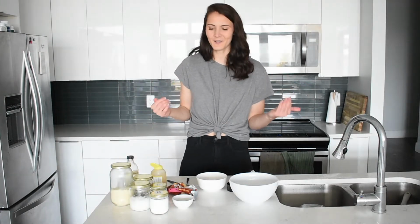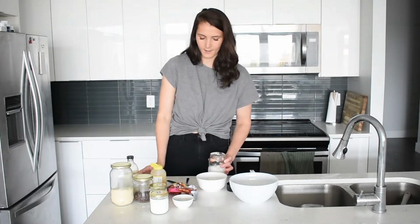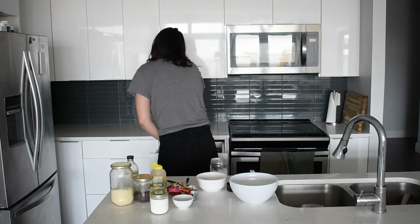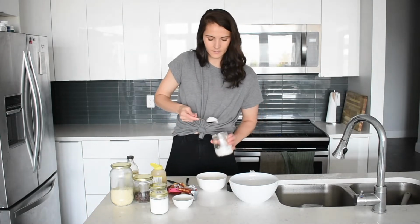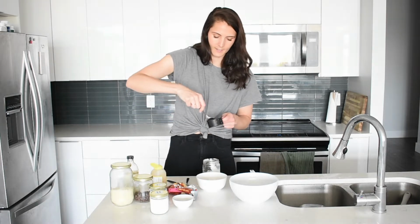Alright, next up we got the coconut oil. So coconut oil, I got it right here. I'm going to use another spoon. And again, I need a 1/4 cup of that. So I'm just going to use my half cup again, put it in there.